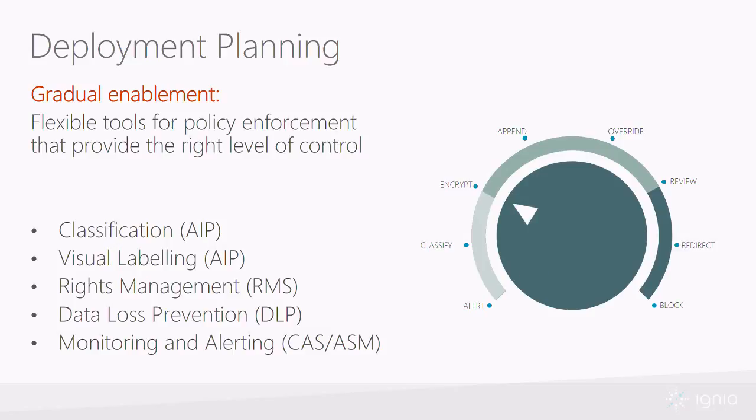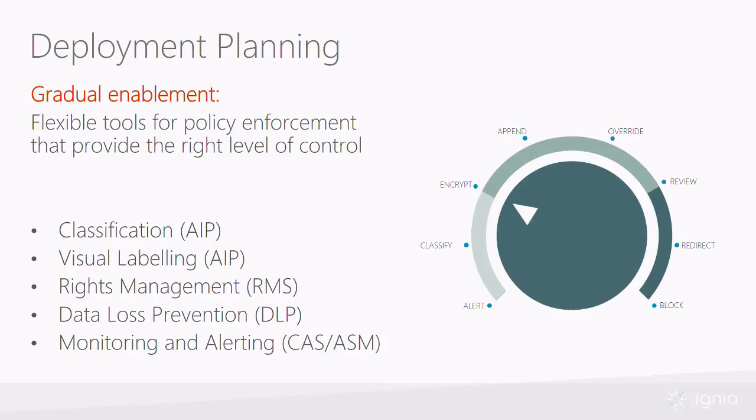And then as we go along and start looking at things like visual labeling, well, that's going to suddenly start to impact them. They're going to have headers and footers, or every email they send out is going to have a little exclaimer in the bottom to say that it's internal only or it's general knowledge. So that's going to start to impact them. You're going to have to do some change control to make sure the users know how to do this. And then rights management is going to be applied when we start encrypting documents.